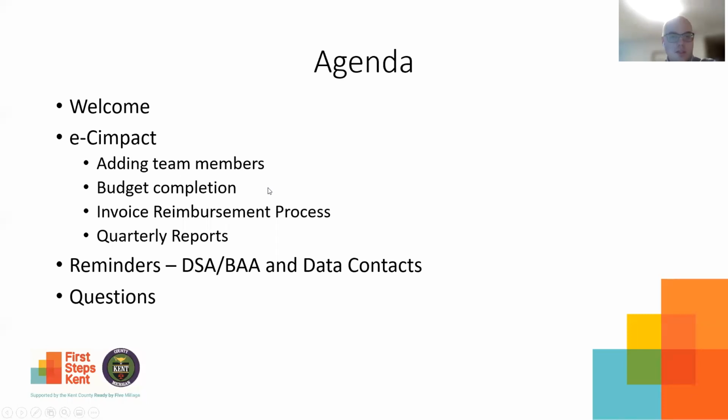All right, so this is just a brief agenda. So like I said, welcome everyone. It's good to see all of you here. What we're going to hopefully accomplish today is demystify some invoicing and quarterly report processes through CImpact. We're going to be reminding you, if you need to add someone to CImpact, how to do that. A reminder about budget completion, and then our new invoicing reimbursement process with actual costs, and then briefly just discussing what you will be reporting on in the quarterly reports.